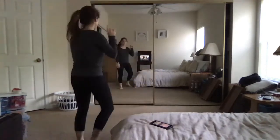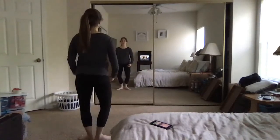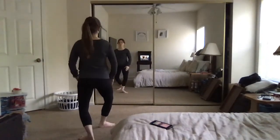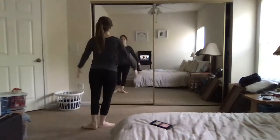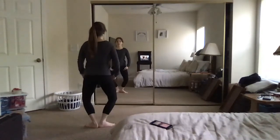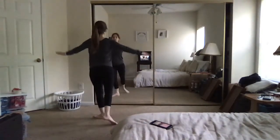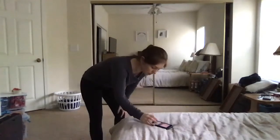Oh, and then at this point we have our chasse arabesque. So we go plie, right foot chasses, point and close, plie, chasse, point and close. And remember, whenever we're doing our plie chasses, we want our weight evenly on both feet.